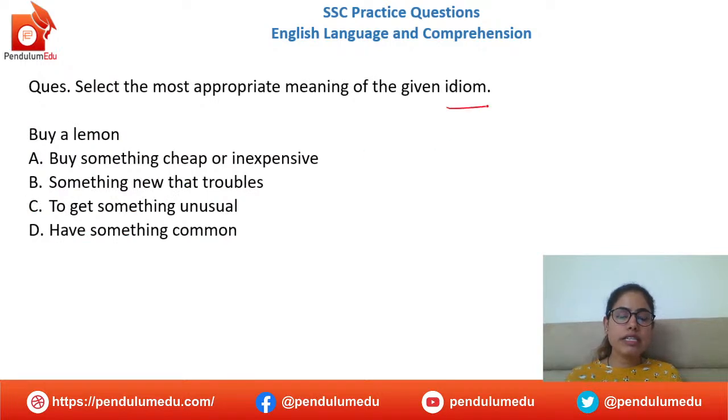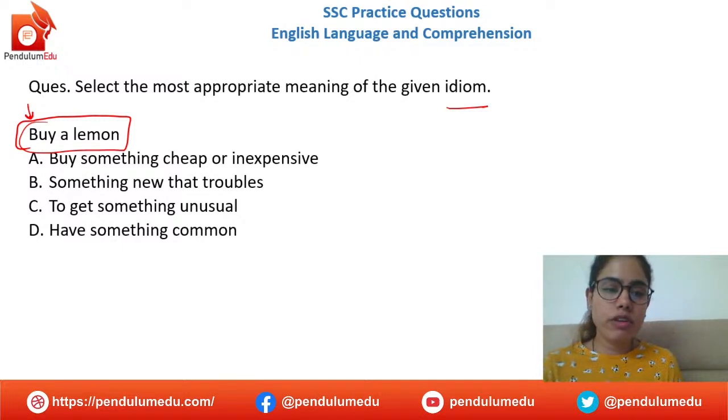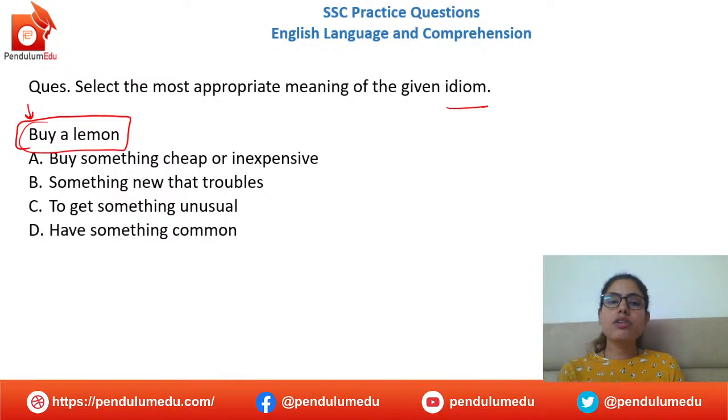In the next one, we need an idiom. Buy a lemon. Quickly tell me. Now, this buying a lemon, I'll give you an example that lately my father got this new equipment. I guess the shaving equipment or something. We booked it online. The day we got our order, the very first time he used it, it's not working properly. It was creating some sort of problem. So then that moment I thought, oh, he bought a lemon. What does that mean?